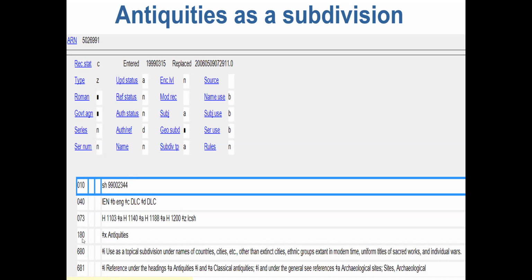So there is no 680 in a bib record. And remember how I said all subject headings go in a 6XX field? So when you see an 80 here, then that should give you a clue that you can't use it in a bib record as a topical heading. There's also a code right before antiquities in that 180 where it says subfield X. So that's telling you you use it in a subfield X behind a topical term.